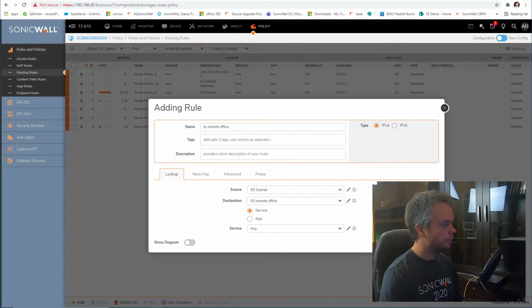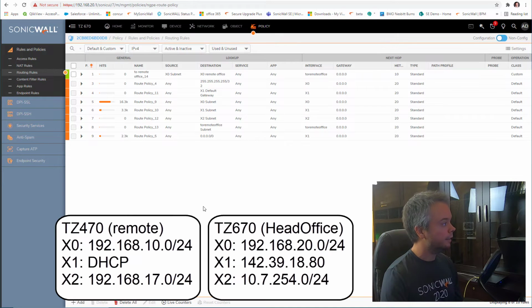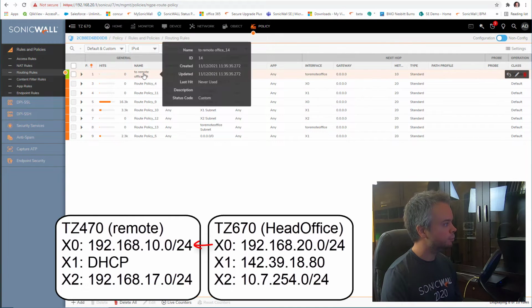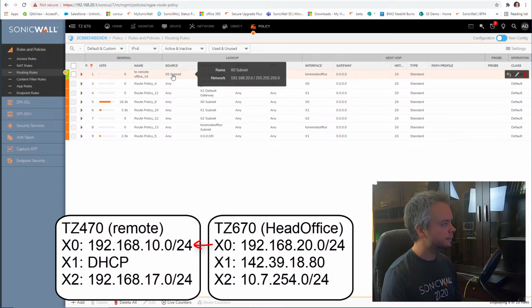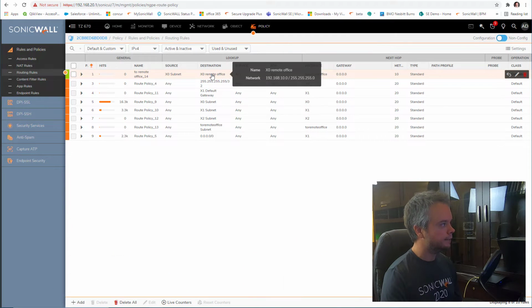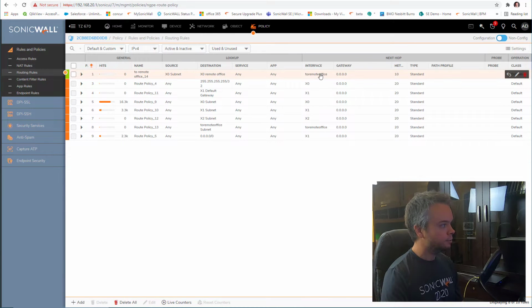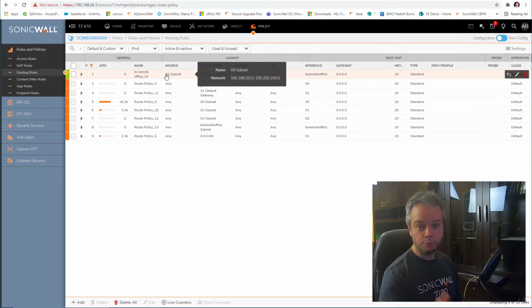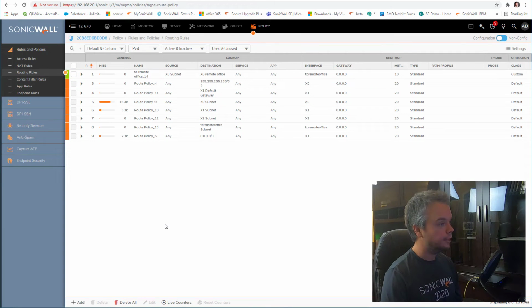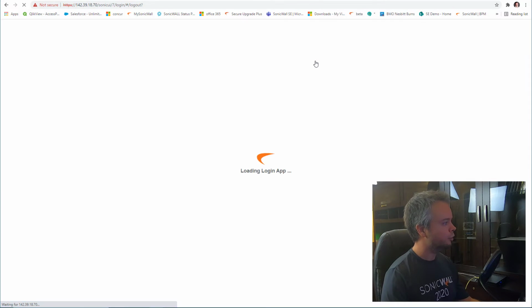So click on add. And I like when you hit the OK button, so you can put your mouse over. So I see that 192.168.20, which is my X0 subnet, if it wants to reach 192.168.10, which is the X0 of the other firewall here, has to go through that interface. So I like it. It gives me a nice view to review to make sure that I've done everything right. So we'll do the exact same thing on the other firewall.